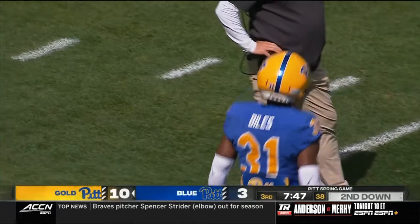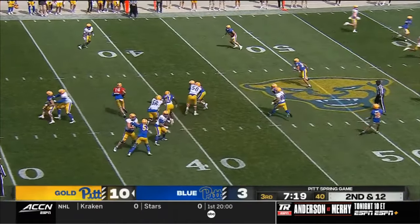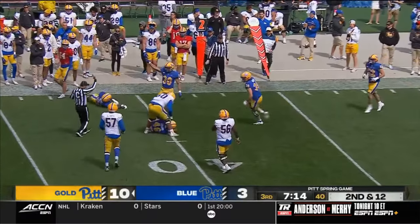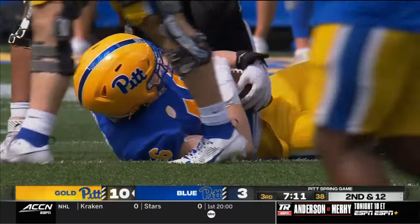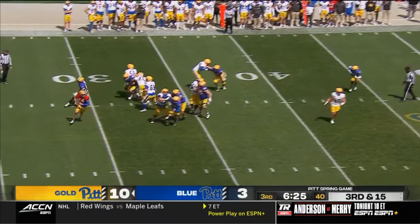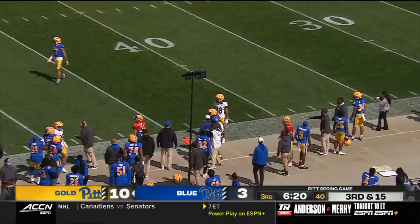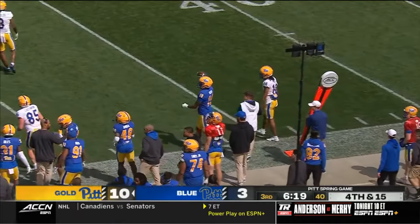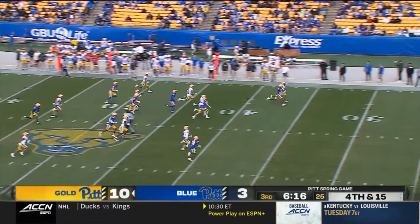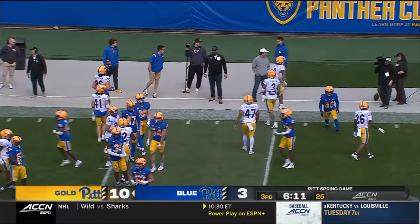There's a nice defensive play coming up — great pursuit by Rasheem Biles. Ball came out — was it a fumble? Opportunity on third down and 15 from the 40-yard line. Flushed, eyes downfield — has the pass complete but out of bounds. The receiver Junko, who is the number-one punter, although Cam Gass has looked good this spring as well. Junko with the opportunity to punt — it goes out of bounds inside the 30-yard line.